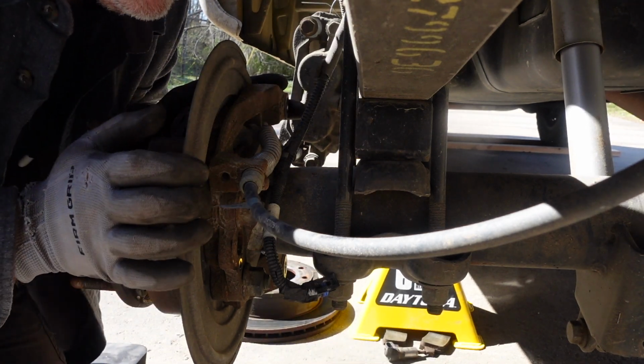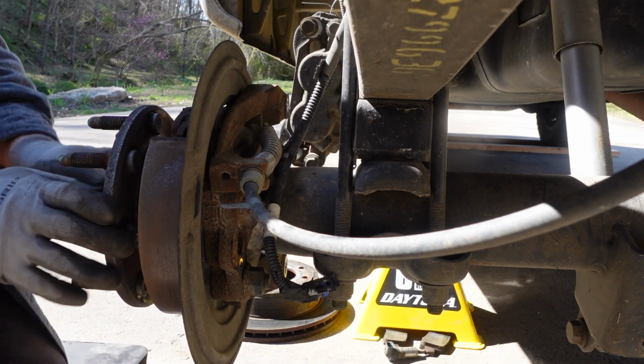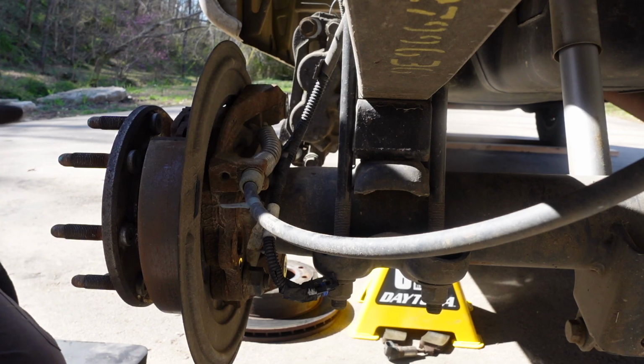Alright, so the next thing we need to do is get the axle shafts out. Alright, go ahead and kill it till we get set up for that.